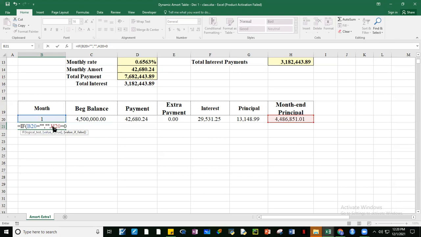Then second, sorry about this, there should be another IF. If. Okay, this is now our second IF. If this time, H20 is equal to 0. Once this becomes 0, what will we do? Comma, value if true. So this is our logical test. If this is 0, what is our value? Suppose this is 0. Will we still put in a month? Yes or no, class? Kindly answer please. Yes or no? Suppose this is, there, 4.486 million.